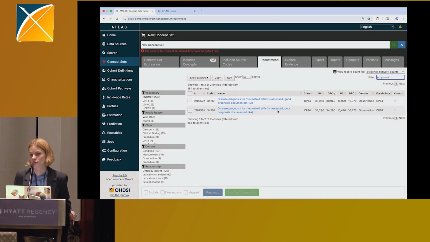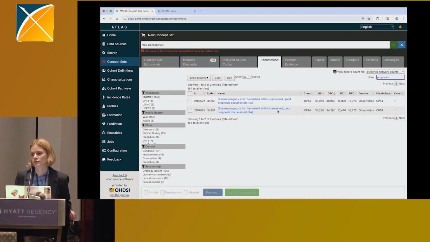So I noticed that you managed to get this number without having too many expressions. I went to recommended and added some things because I was looking at conditions due to rheumatoid arthritis, doing search for "due to," and then found a few from my included concepts after that said like rheumatoid scleritis or vasculitis and stuff.